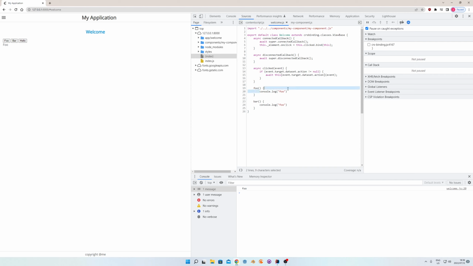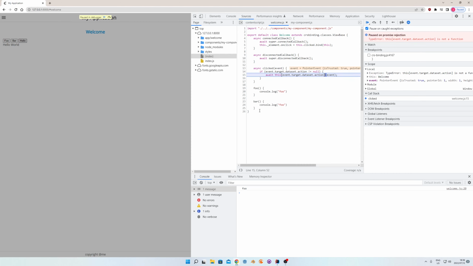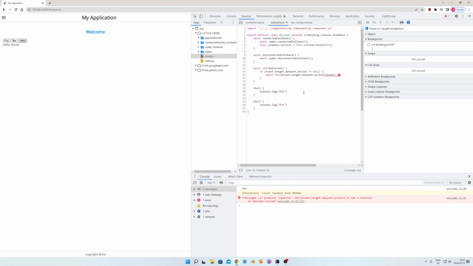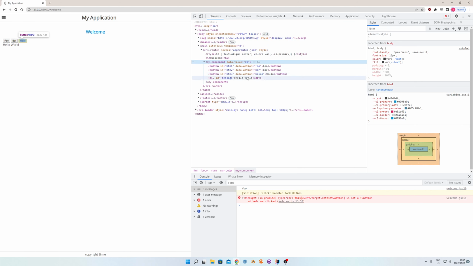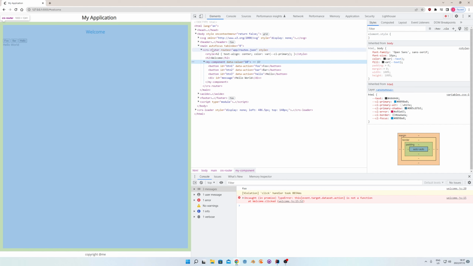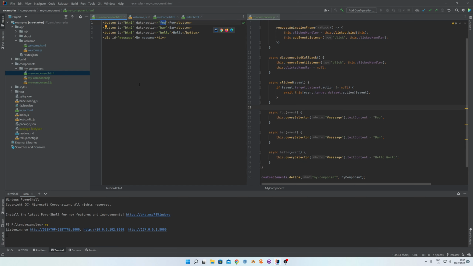The problem here is that I don't actually want this to be called when I click on my buttons on my component, and worse than that, I can actually introduce bugs this way. So if I click on the hello button, since there isn't actually a hello function here, it just kind of falls over. So I don't want to add a whole bunch of additional logic here to deal with that complexity. What I want to have happen is that once I click on my component, I want to stop the click event from bubbling down into the lower levels, so the parent of the component doesn't pick it up, etc. So the question is, how can I stop event bubbling?